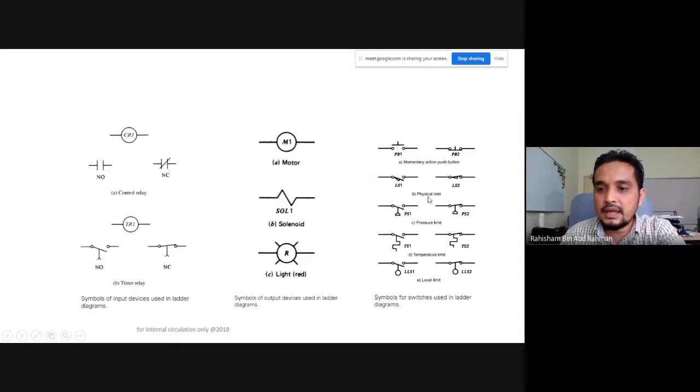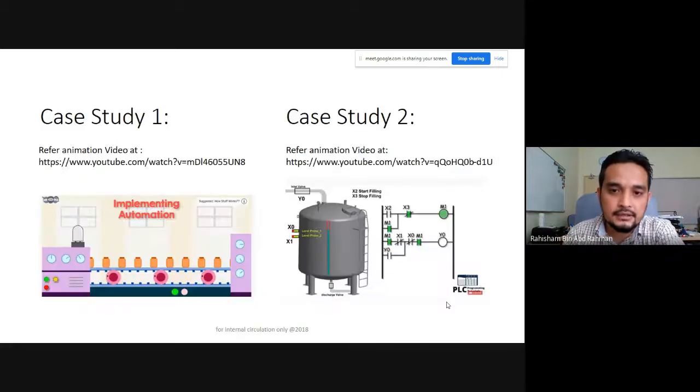Okay, we have physical limit, in which you can push the switch to a certain limit, and then we have pressure limit, temperature, level limit, we have so many switches here that can be used depending on application. Okay, these are the symbols of switches used in the ladder diagram. These are what we call the most commonly used in the ladder diagram.